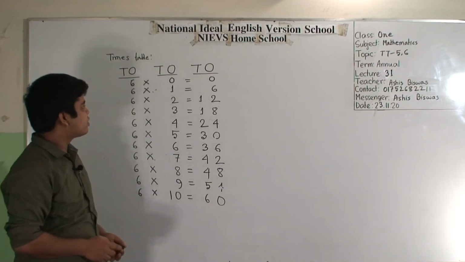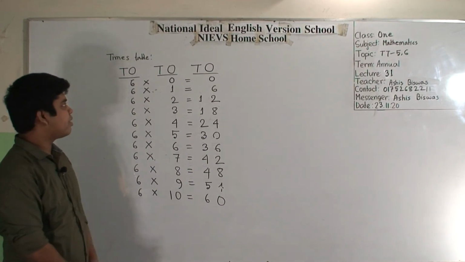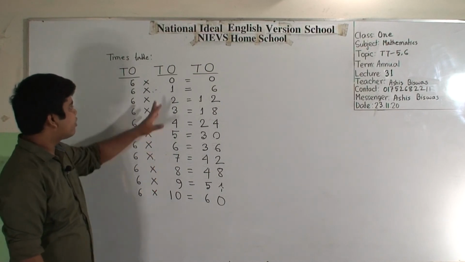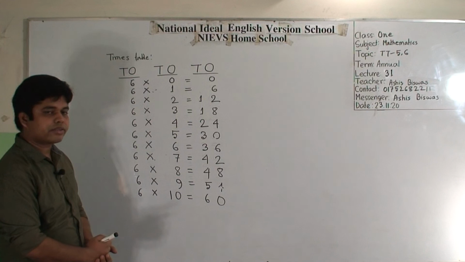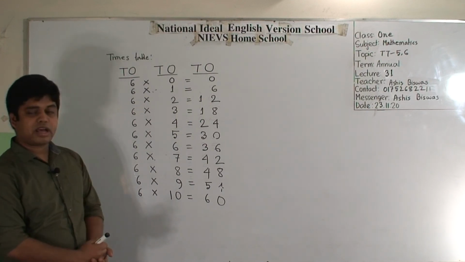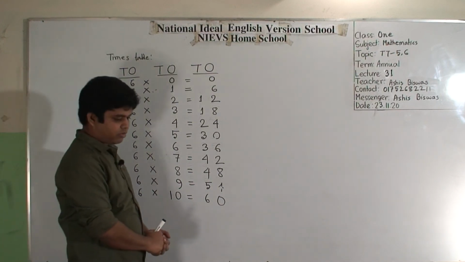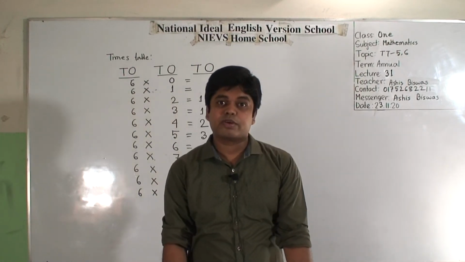Okay, so my dear students, this is our today's lecture and this is our repeat class. I have already told you that for your better understanding we take this class again, so you must learn times table 5, 6 and other times tables. Okay, so my dear students, this is my today's lecture. I hope you have understood.